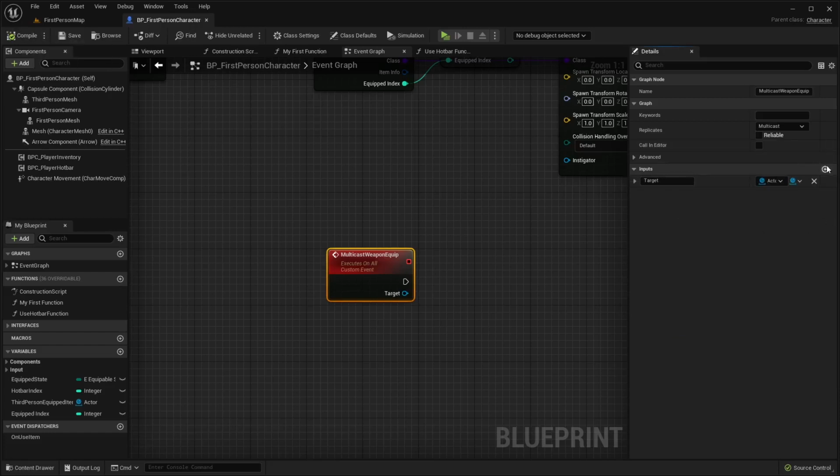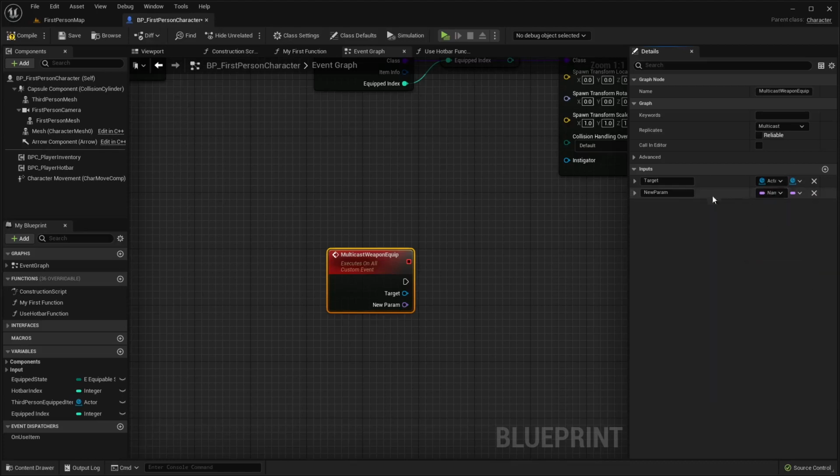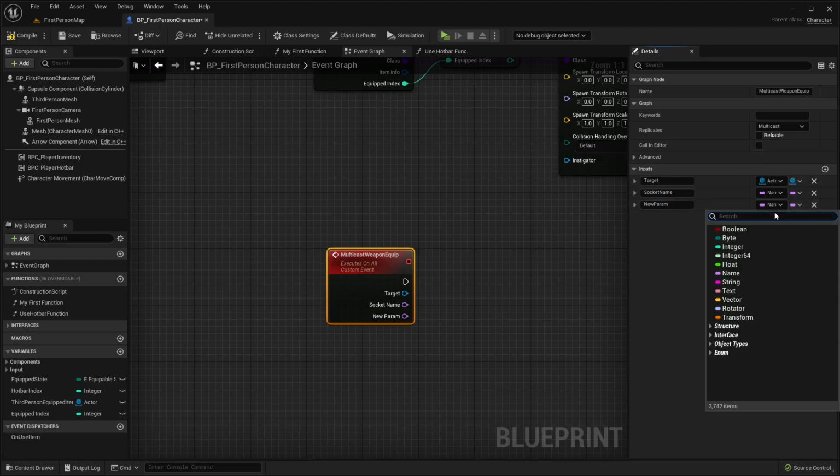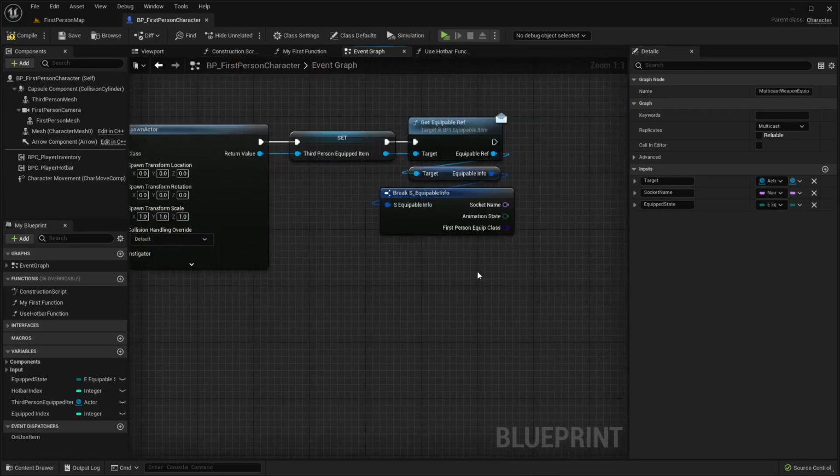Compile, save, add another variable. We're going to change this to the name variable, and name this socket name. And then the last one we'll change to equipable state, and we'll change the name to equipped state. Compile, save.